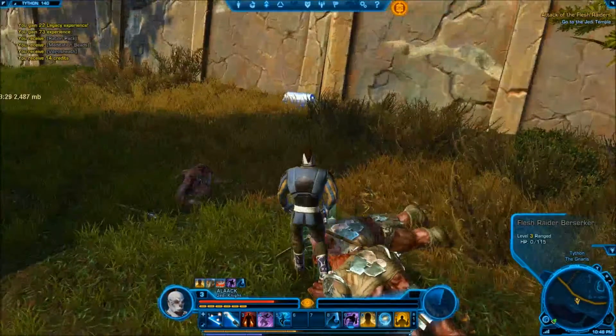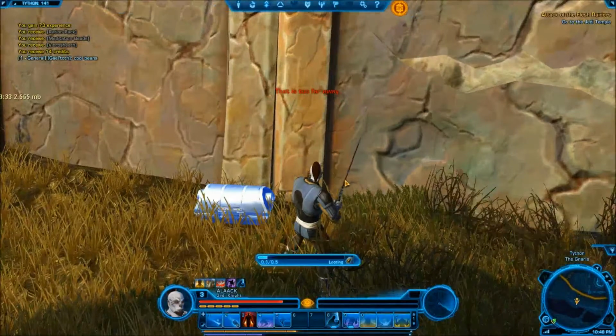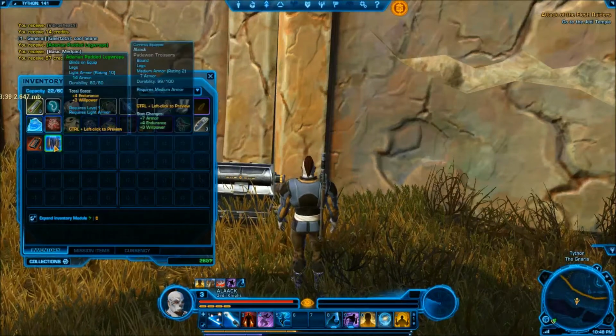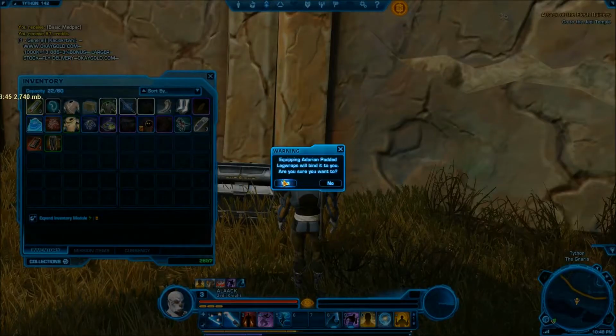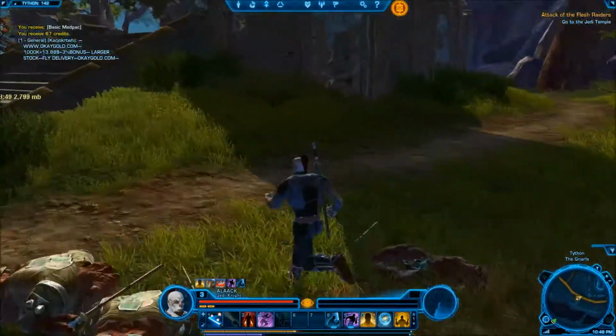Took out some more Flesh Raiders there. Ooh, got some new leggings out of that chest. No, they're not for us though. Well, they are better armor. Actually, not doing anything bad by putting them on. We'll definitely be selling them later, but we want something that's more strength-based than Force-power-based.